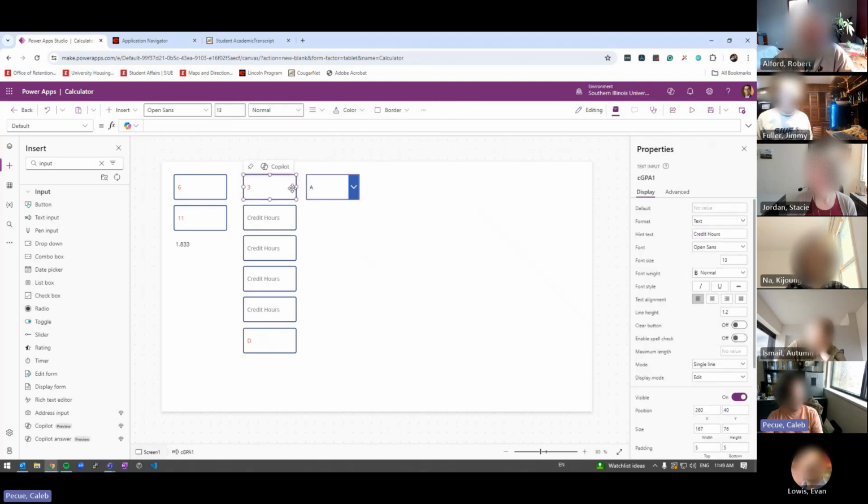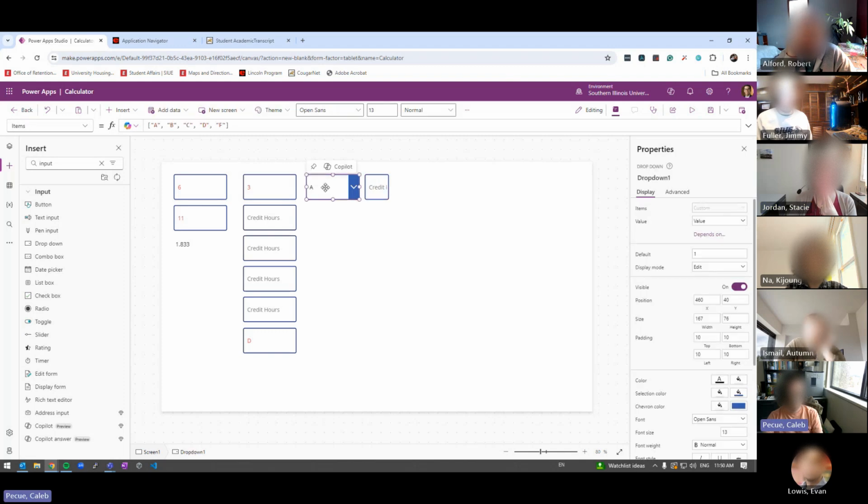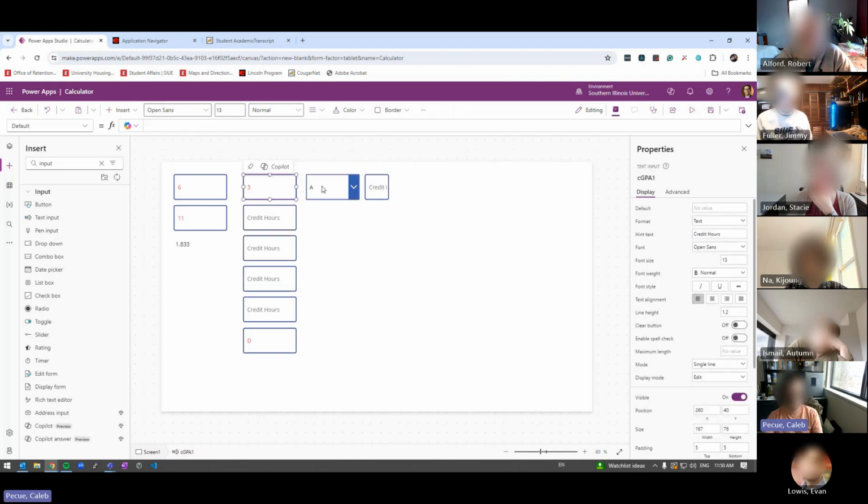But I am going to create a box. I'm going to put it on the other side instead of the side that it was on, just so that I can show you how to get this A to calculate as 4 points and a B to calculate as 3 points and so on. Okay, so did you just create just a regular text input box? For the drop down, no, the one you just created. I just copied the box, the text input box. Yep. Okay.